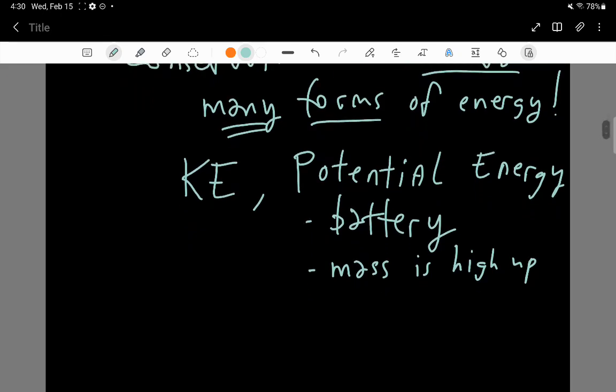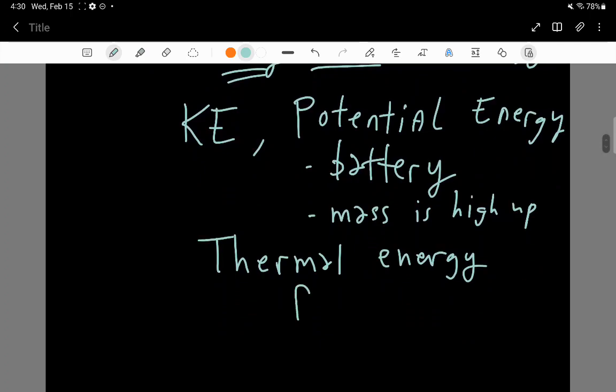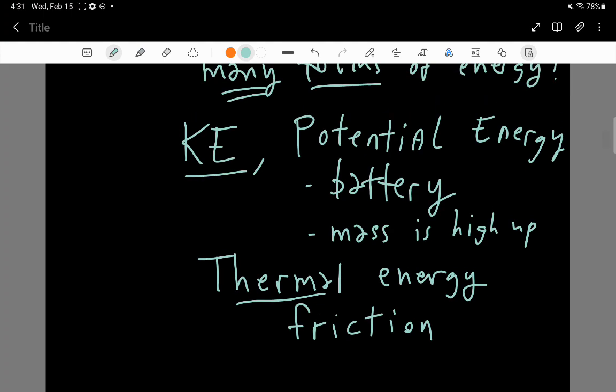There is also an interesting energy referred to as thermal energy. And one way that you can add to the thermal energy is to cause things to slide against each other with friction. You know that when you rub your palms together, they warm up your hands. And that warmth is referred to as thermal energy. It's genuinely a form of energy, just like the kinetic energy is a form of energy.